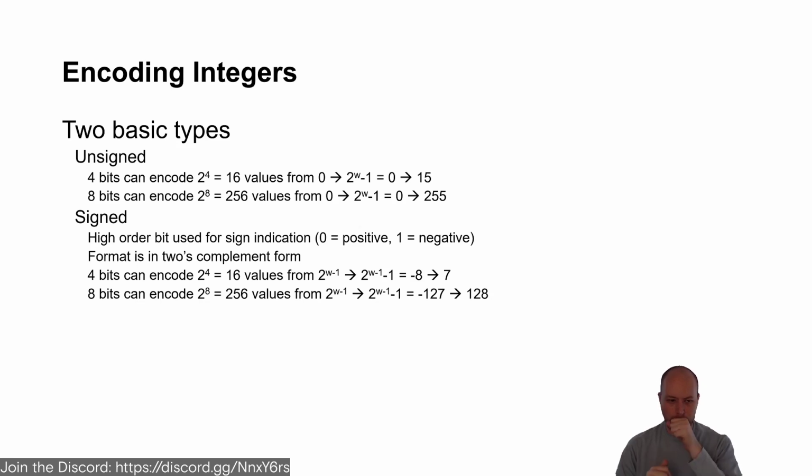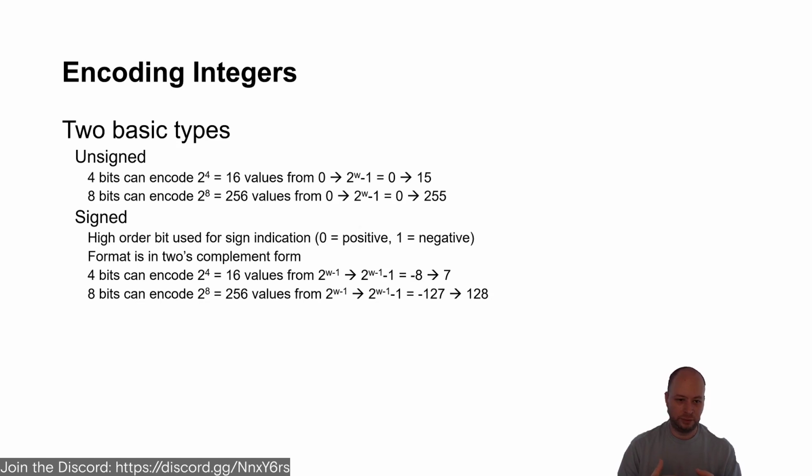Cool. So there are two kinds of integers, and you'll find this to be true in other kinds of values as well, like floating points. It's basically signed and unsigned. The way that compilers and computers represent negative numbers is by utilizing the most significant bit as effectively a sign bit. When that bit is 1, your value is negative and is represented in what's called two's complement. We will talk about two's complement in just a moment, but first, to go through the two types, we have unsigned and signed.